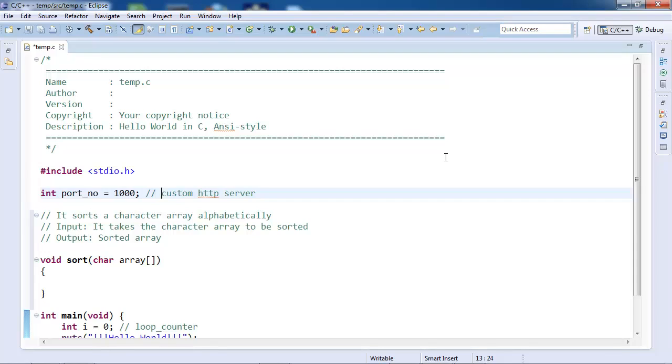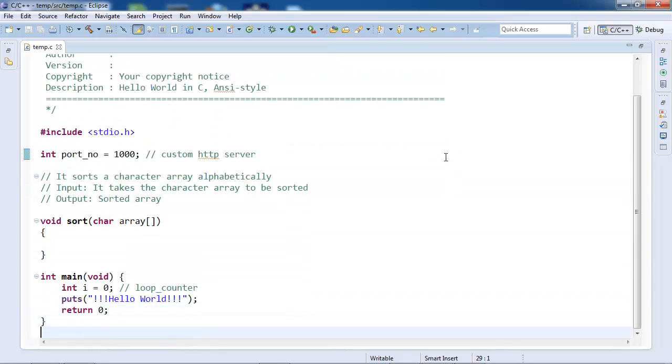Doxygen is one of the most powerful tools for C and C++ documentation, and it generates documentation from your source code comments. If you write your comments properly, Doxygen will generate the documentation for you in HTML or PDF format. Consider, in your project it is required that you generate Doxygen documentation, but you do not know how to write comments at all. When I say how to write comments, that does not mean that you know how to put something between /* and //. By knowing how to comment means how to comment properly.